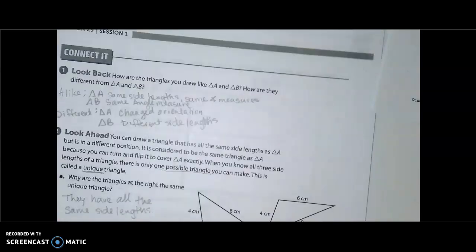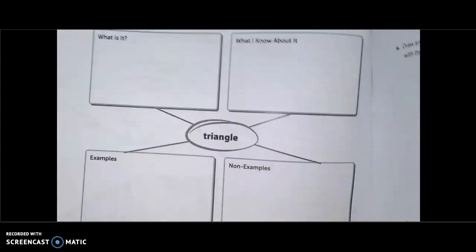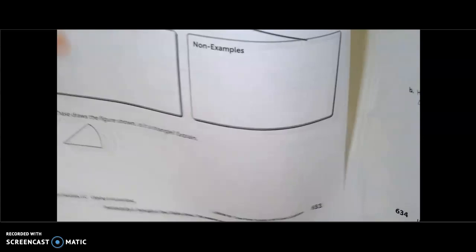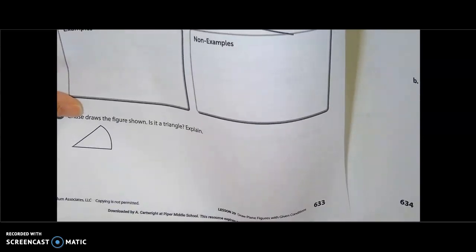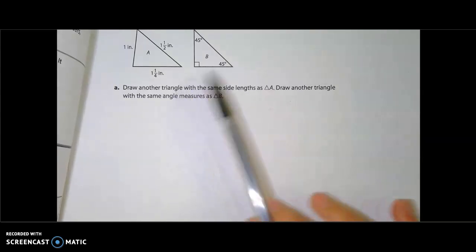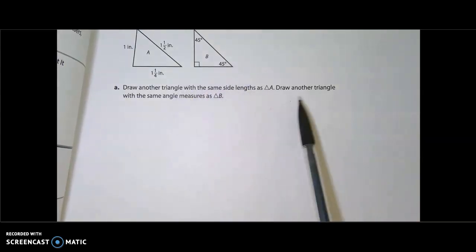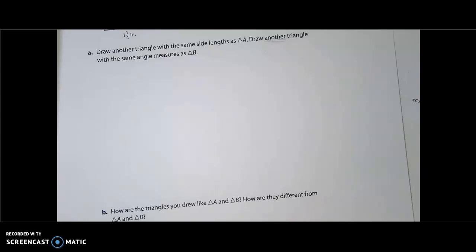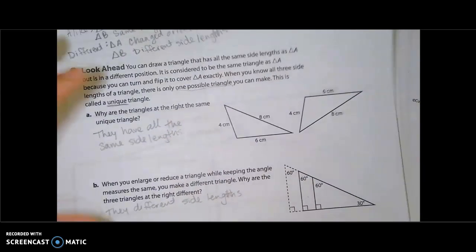After that, the rest of this packet, everything else in this packet is your homework, so you should be telling me everything you know about a triangle, deciding whether what he drew is a triangle, drawing these triangles. Again, it says draw another, so you're supposed to be trying to draw something that is different, and answering question B. That is your assignment.